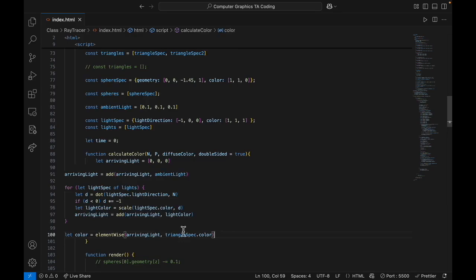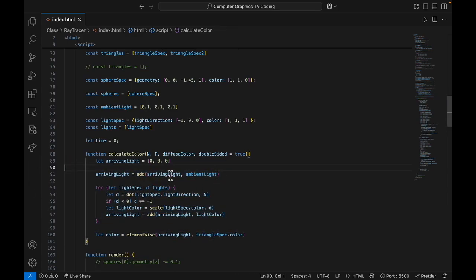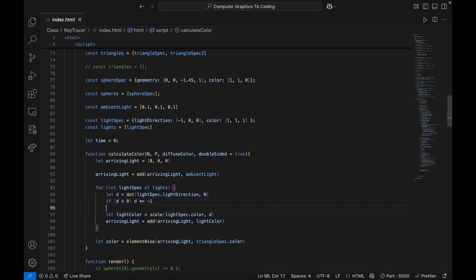Just go ahead and copy paste this in here. Everything more or less remains the same, except we need to change this if statement right here. So this line right here flips the direction for double-sided objects. But then we also have our case with our sphere, and for this, the else will take care of the no light contribution for back-facing surfaces.